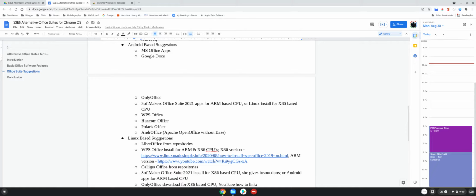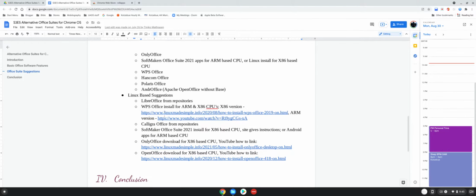Polaris Office has been around a while, but they do need some major updating. SoftMaker's Office updated for 2021 is so modern now. Yes, it's so modern now. It's pretty nice. WPS Office is functional. It gets the job done. It's no Linux version, but it's pretty nice.